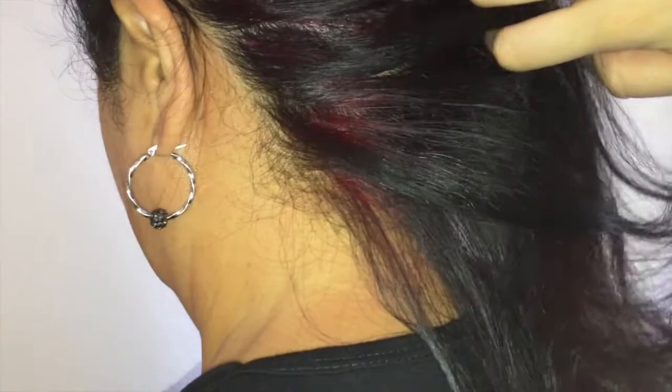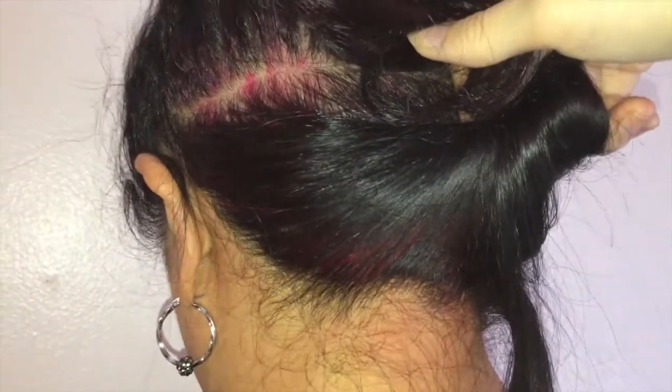Of course, if the bleach had worked, it would have been vibrant red all over. But if you're going for this look and you have dark hair, then I really recommend it for you. Or if not, then I really recommend you bleach it, and please get a different bleach. Don't get the bleach that I used for this video. That bleach is very, very bad.